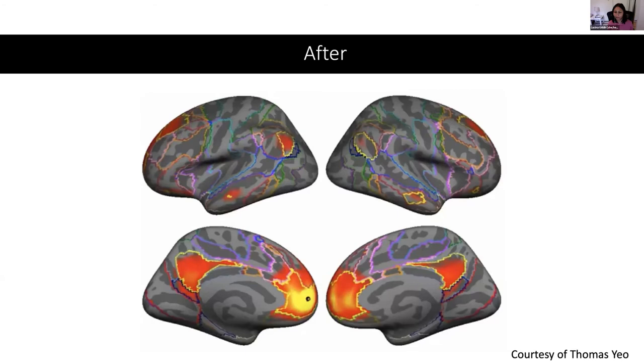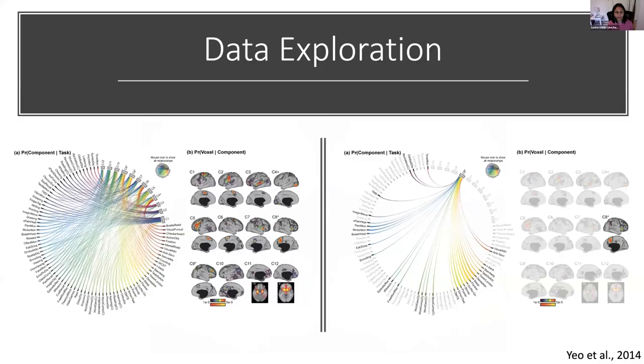So visualization is not just fun and games, but it really does give a better way of understanding what's going on in terms of the neuroscience. And while I'm at it, I'll just show another one of Thomas's great visualizations. He has this tool for data exploration in one of his 2014 papers, where on the left is a static image, and on the right, if you go to the website and click on one of those components on the edge of the circle, it changes dynamically to show you what's unique to that particular component.